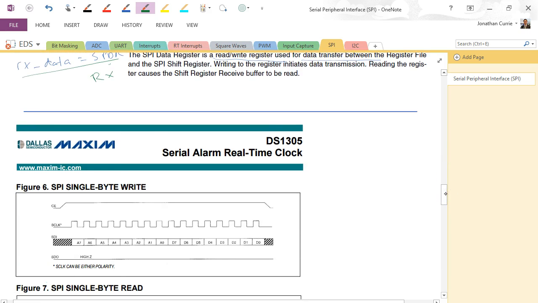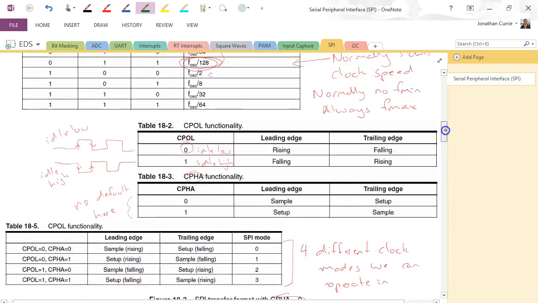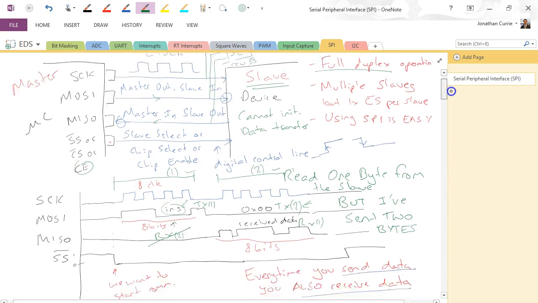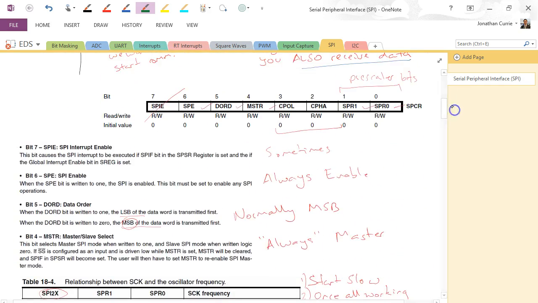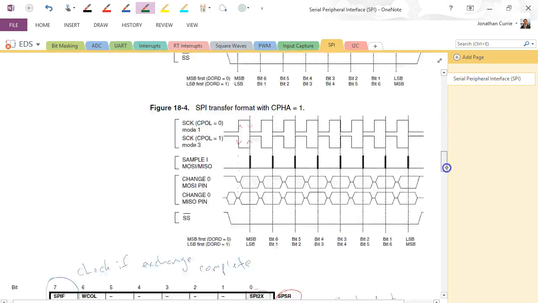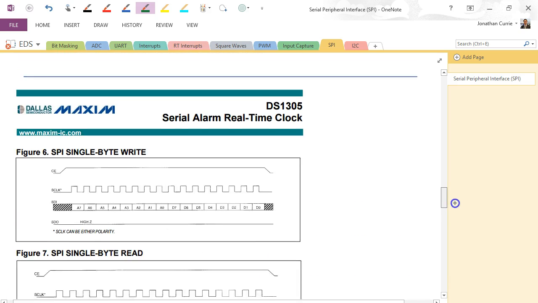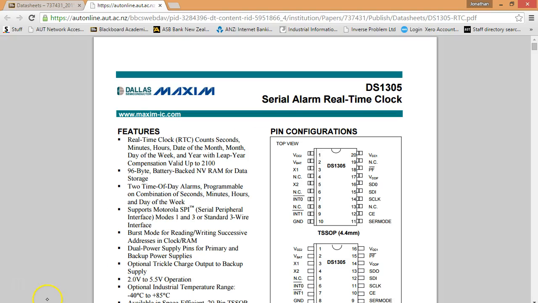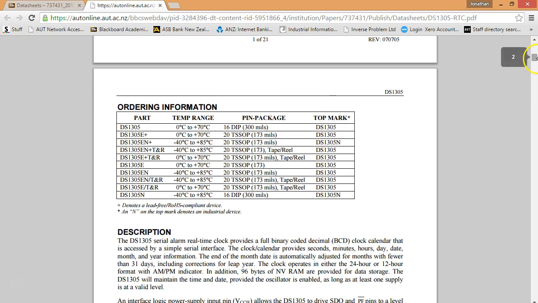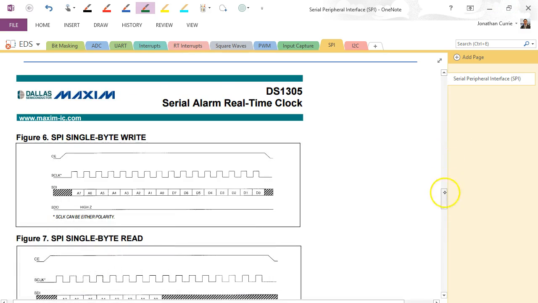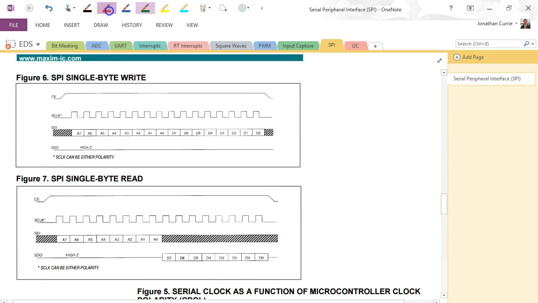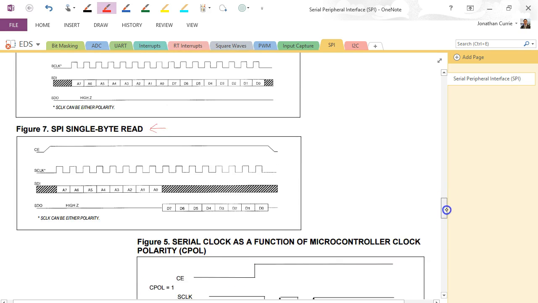So I thought what we'll do is have a look at an example where this all sort of comes together, and that's the real-time clock that we have on our applications board. Alright, so between all of this we're going to apply looking at first the control register and then how we might communicate with the device. So this serial real-time clock's data sheet is just on AUT Online. You can go through it as you like, but I've highlighted just the main sections in here. And we're going to have a look at the read command, because that's, I think, one of the first things you should do to see whether it's working or not, is to read something that you expect to be changing.